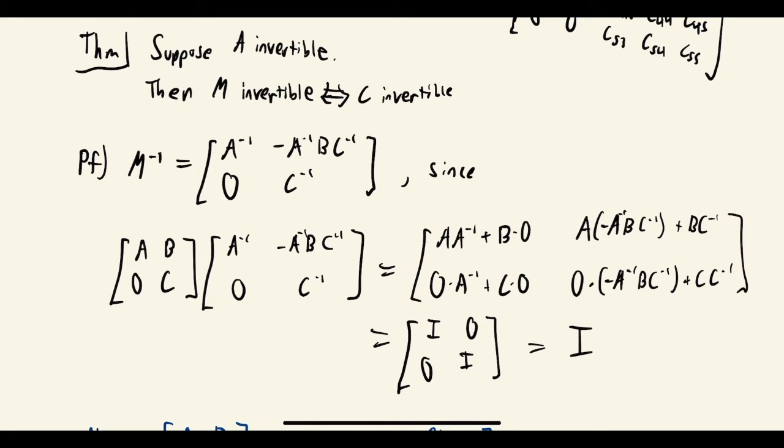And you can notice that here, for example, A times A inverse is going to give you the identity, and then this part is going to give you 0. So you just have the identity here, so that's why you get the identity matrix there. Similarly, down here, this 0 and this will cancel to give you 0, and then this will give you the identity again. So that gives you the identity here. And then analogously, these parts will give you zeros if you work out those multiplications and additions as well.